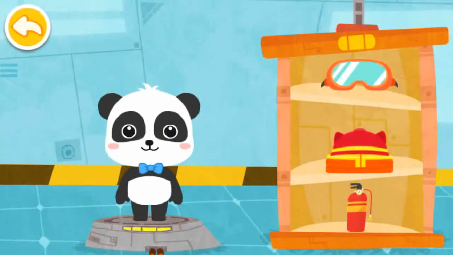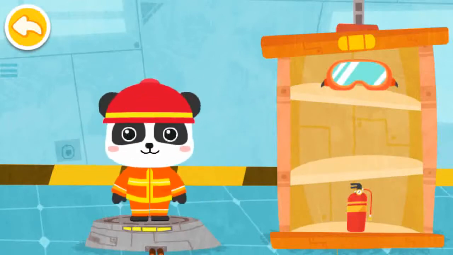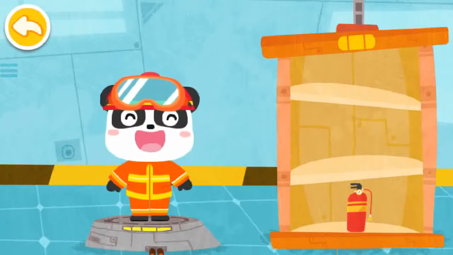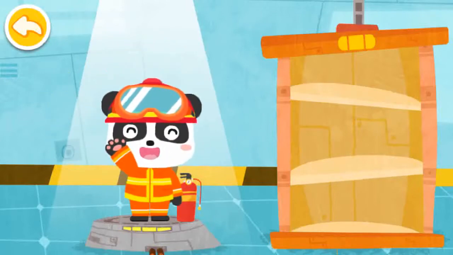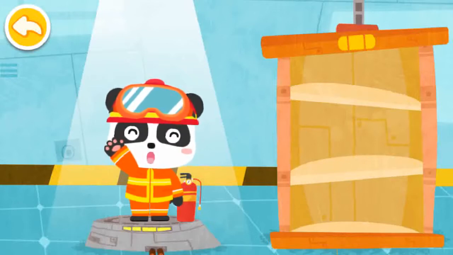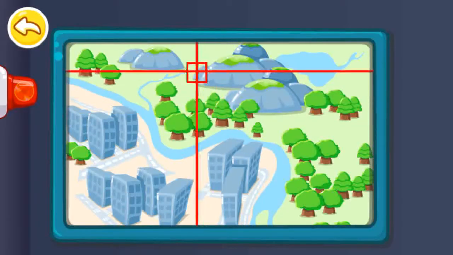Help Kiki put on his outfit. Firefighter uniform. Goggle. Fire extinguisher. I'm a brave firefighter. Where there's a fire, there's me.